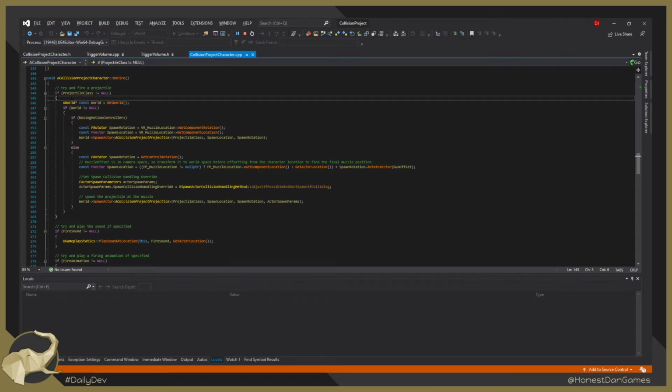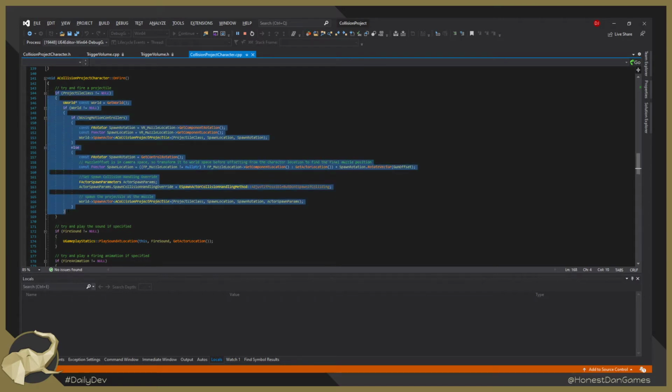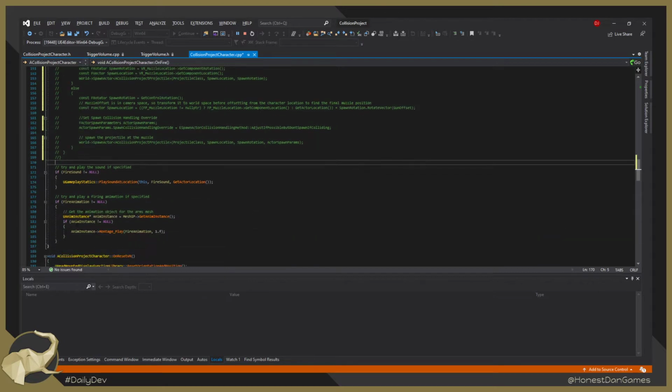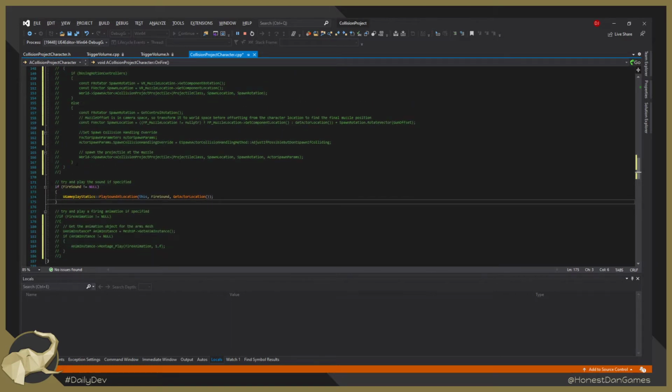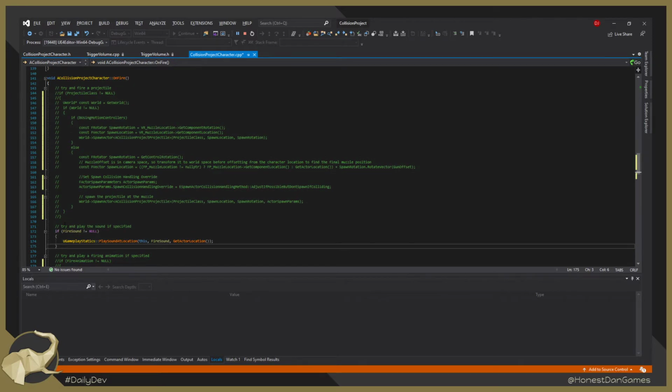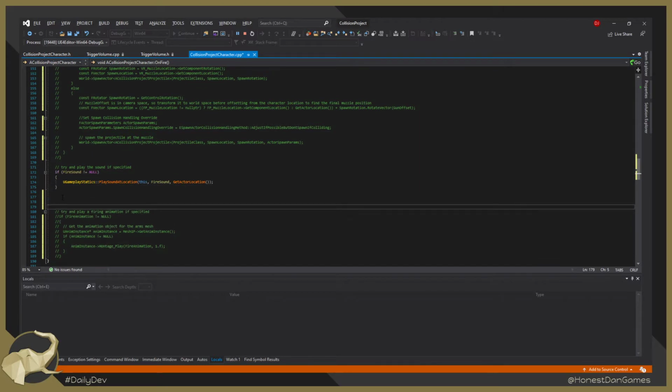So we're going to get rid of that. We don't actually need the projectile to exist for this either. I may use some of the logic that they have in there, but we're just going to cancel that out for now. We're not going to even do the animation either. We don't want that. We'll play a sound to know that I've clicked, to get a bit of feedback for me and for you guys. Okay, so what we want to do then is create a trace. And I haven't done one of these in code from scratch. I think I've modified.